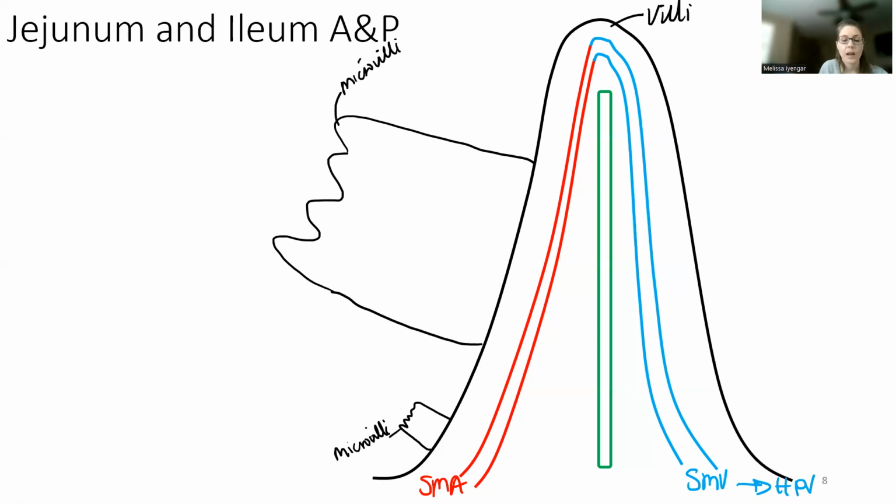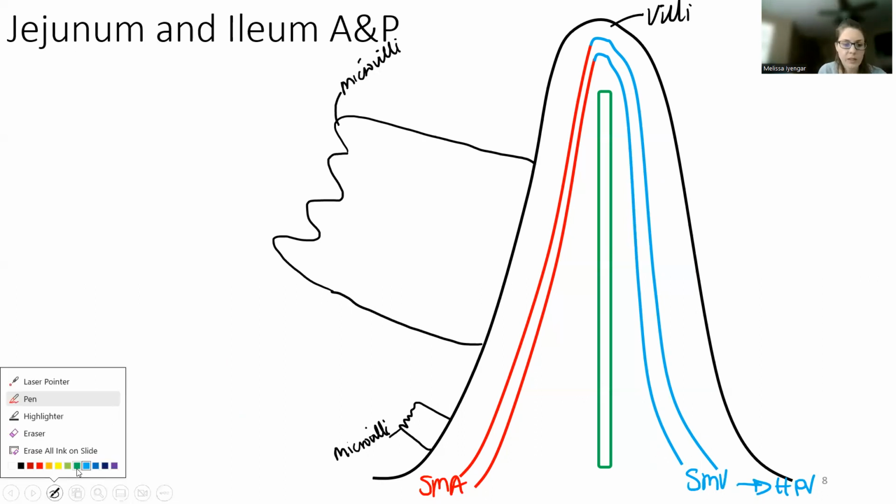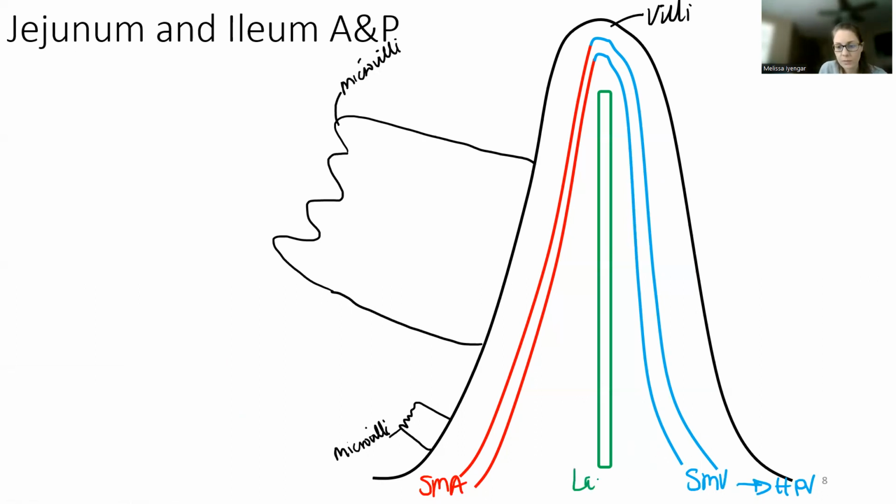Okay. And then the green part here, this is the lacteal. The lacteal is part of the lymphatic system, and eventually it actually dumps into a vein. The hepatic portal vein, no. But eventually it's going to connect back to the vein system. I need 2 out of 3 of these things. Veins pick things up, and so does the lacteal, okay?